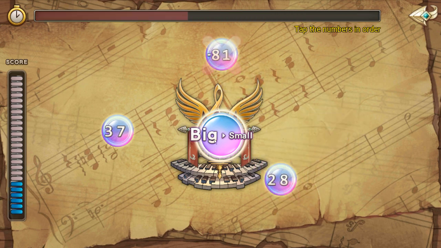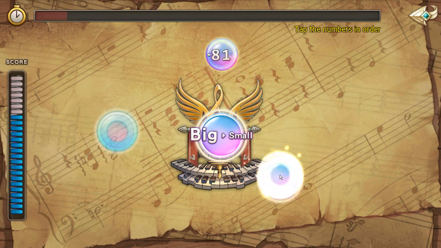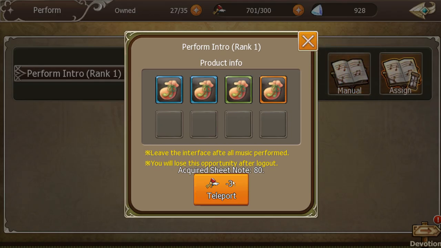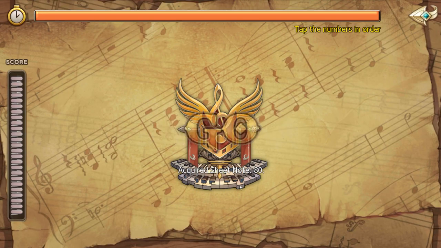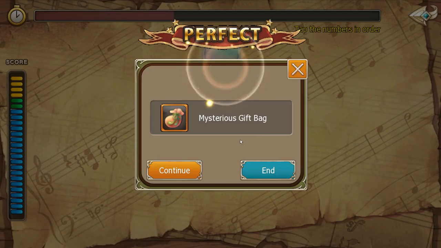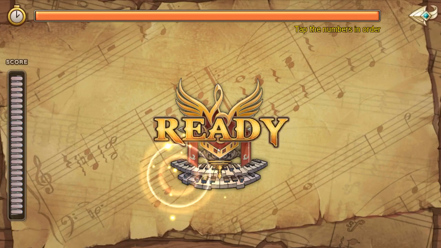I have no idea. Oh, big to small. Oh, that was pretty intuitive. All right, let's try it again. Tap the numbers in order. 3, 34, 35, 65. Pretty straightforward.